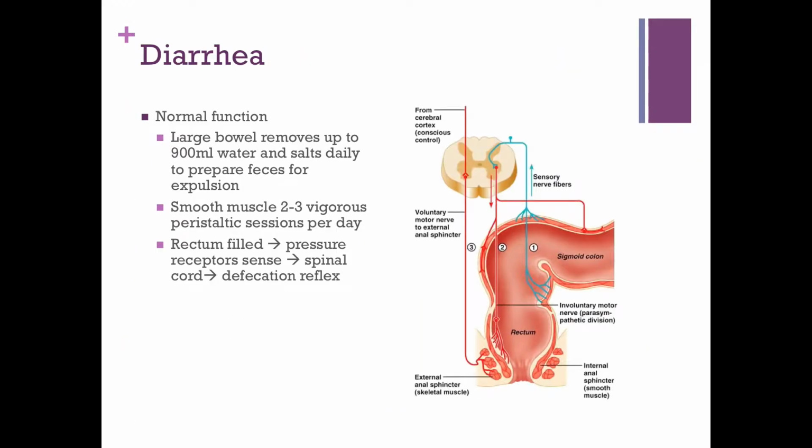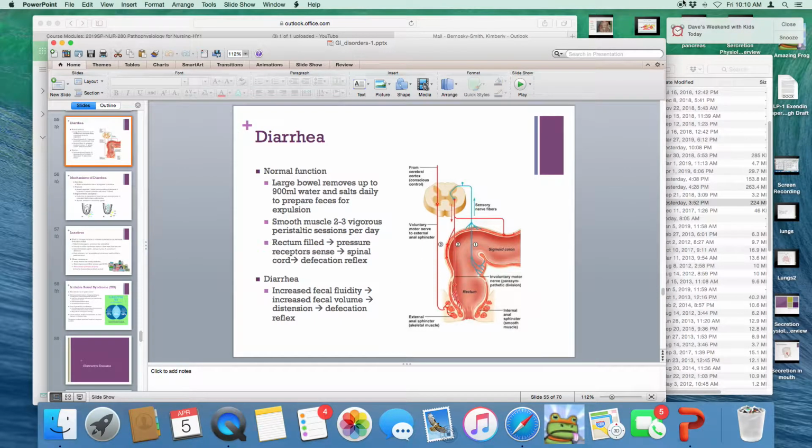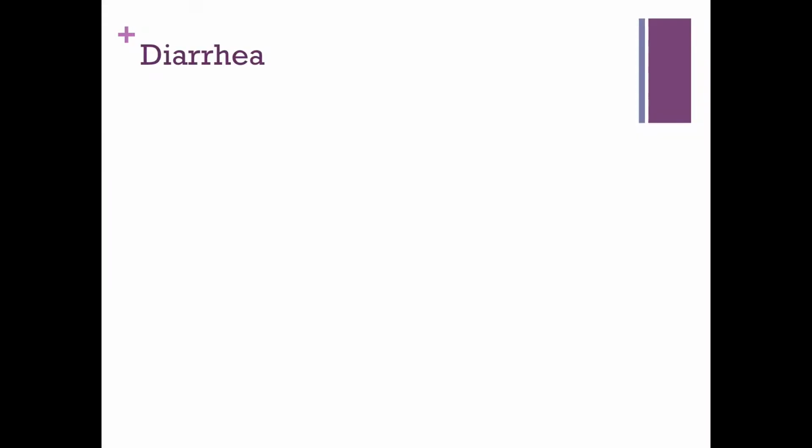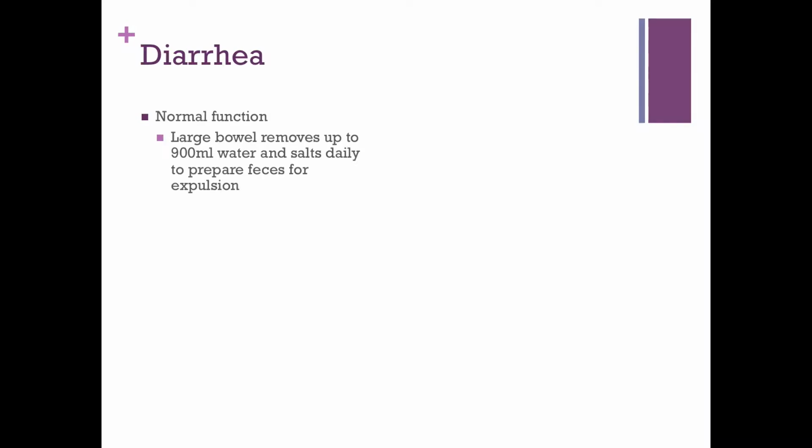And just finally, I just want to go over diarrhea very quickly. Okay, I want to talk about diarrhea really quickly. So diarrhea is an abnormality in bowel function, and the colon's job, the large bowel's job, is to absorb any extra water that the small intestine hasn't yet absorbed from the contents of the bowel. So the small intestine usually absorbs most of the water. The colon really just has to absorb the rest of it.